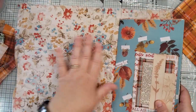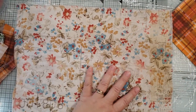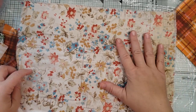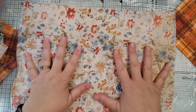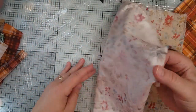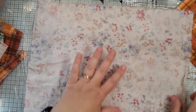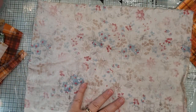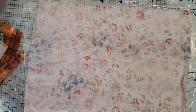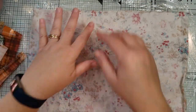I thought these two went nice together, so this will go in here. Apparently I've decided to do single signature on some of them anyway. So this is the inside of our journal, and then this will be the front. We're turning this piece upside down like this, and make sure we have right side up — this is all going to get cut off down here, this salvage edge, so I'm not too worried about that.